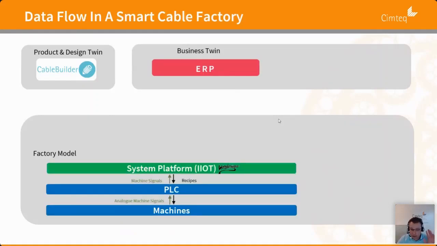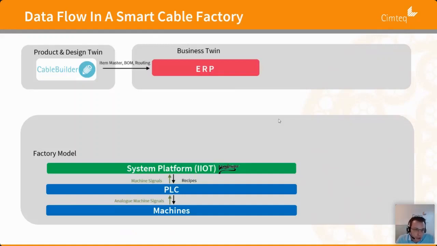And in the factory, it's also quite complicated. But if we want to simplify things, make it understandable, basically we're talking about the machines that provide analog data or raw data to the PLCs. The PLCs then can interact with a SCADA type platform or IoT. Next buzzword, so we've got buzzword alarm today. Your IoT platform that collects the data. So these IoT SCADA platforms, they have the skill to connect to different types of PLCs or interfaces in the factory and collect that data, store the data, make the data accessible for different purposes.